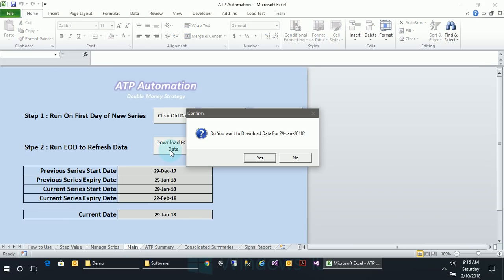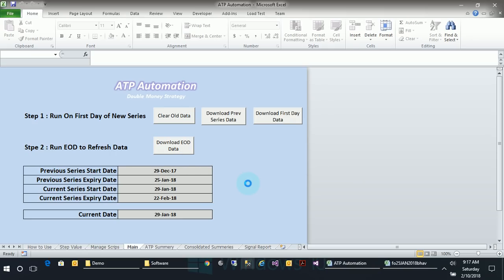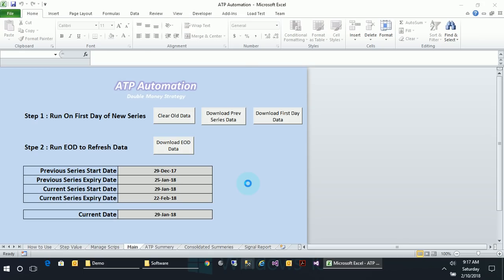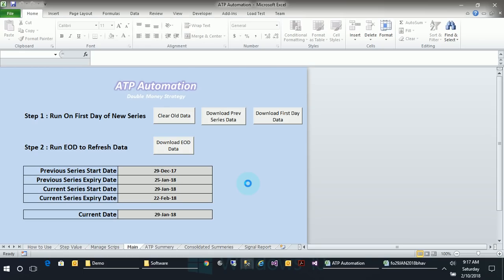Now see, today's date is different from the date I have mentioned in this cell. That's why it is asking me this message. Else it wouldn't ask me this message if the current date and the date you have mentioned are the same. So I'm going to click on this. It's almost done.